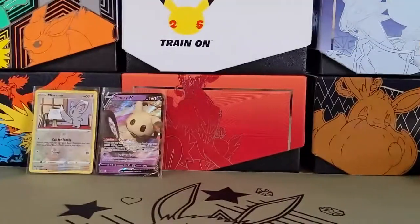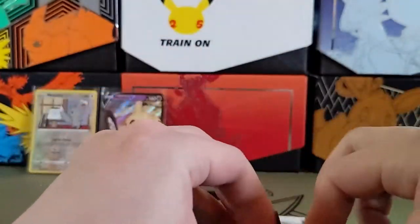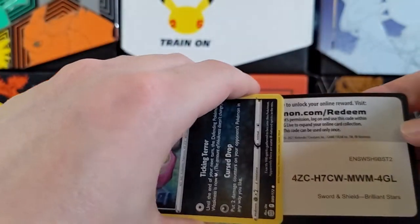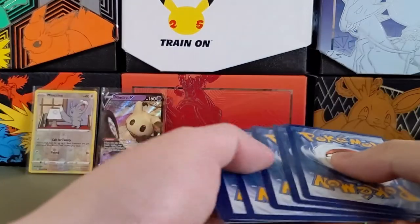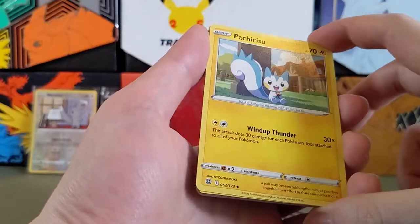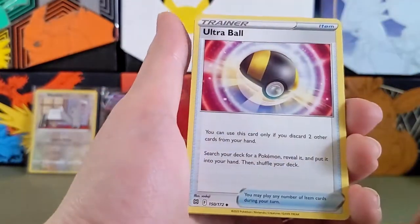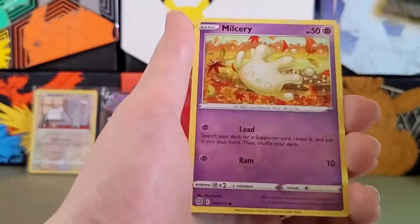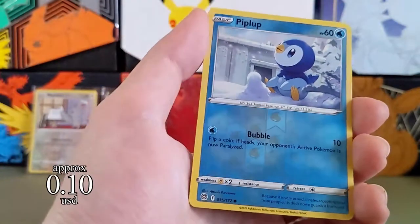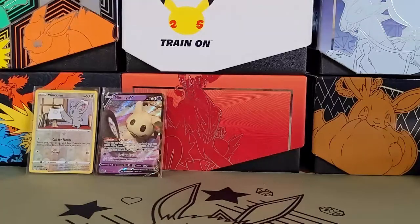Let's go to the next pack. What's this guy called again — Whimsicott or something? These have been opening pretty nicely, like I'm not ripping the front at all. One, two, three, four. Starting with Leaf Energy, Pachirisu — it's one of those cute Pikachu-like Pokémon, like a little squirrel instead of a mouse I guess. Kindler, Ultra Ball, Spiritomb, Purrloin, Milkcery again, Shinx, Minccino, Piplup gazing at the sky. And at the end, a Muk. No hit from this one.